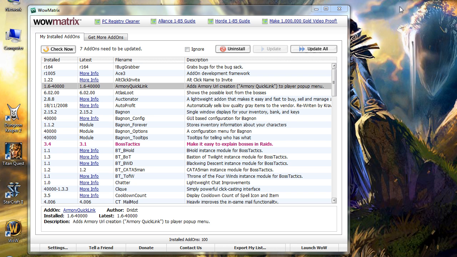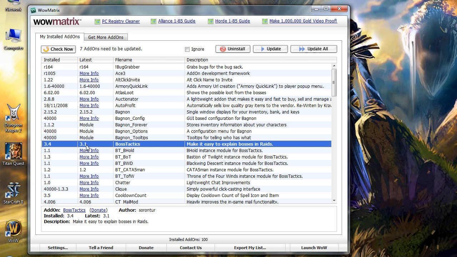I normally recommend either release or beta versions of add-ons, however sometimes an early alpha is the only version that works with the latest Warcraft patch. WoW Matrix checks primarily for release versions of add-ons, so it's a good idea to make sure it's not replacing a newer alpha version you installed yourself with an older release version it has registered on its website.